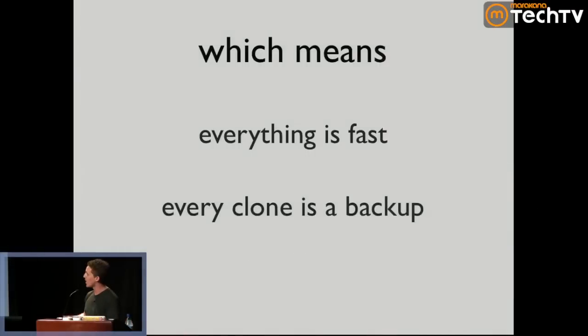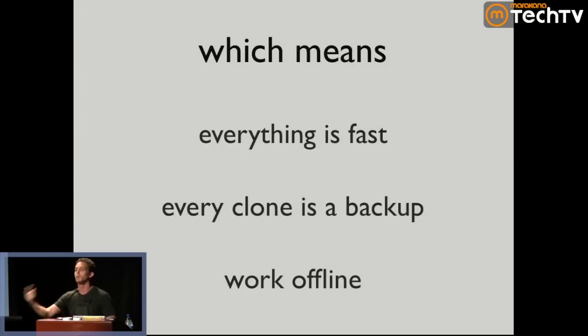So it's very fast. It means every clone's a backup. It's really difficult to lose a system entirely, right? Everyone working on the project has, in some state, a backup of the system. And you can work offline or off VPN, right? If you get on a train or an airplane, you don't need network access for almost everything that you do in version control. It's only when you push or pull that you actually need to access the network. There's no way of getting around that.